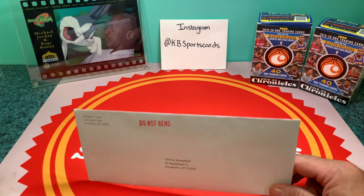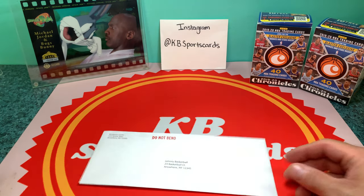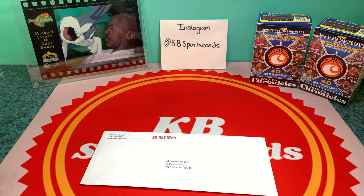I do ship out priority mail — I just go right through eBay and print it out to get the shipping discount. Stamps.com is the same discounted cost as eBay, so I've compared them. I'll ship out my GMA and SGC graded cards through Stamps.com, as I showed in my video last night.